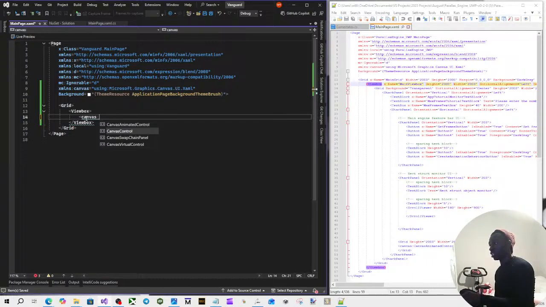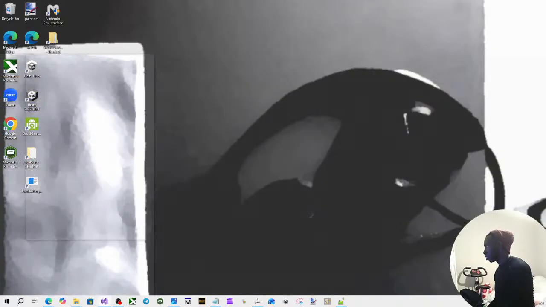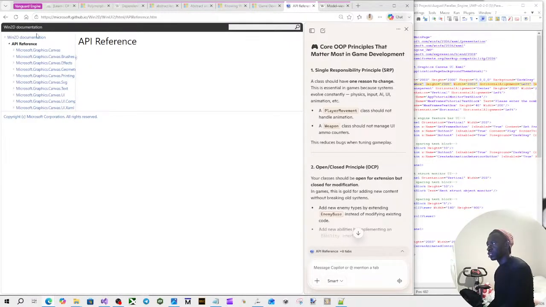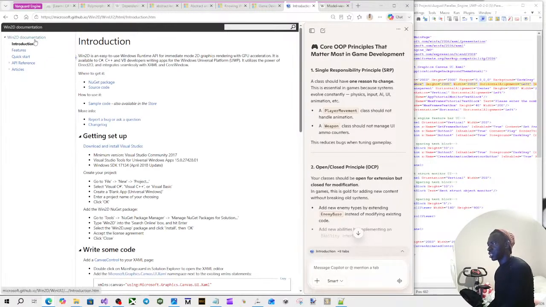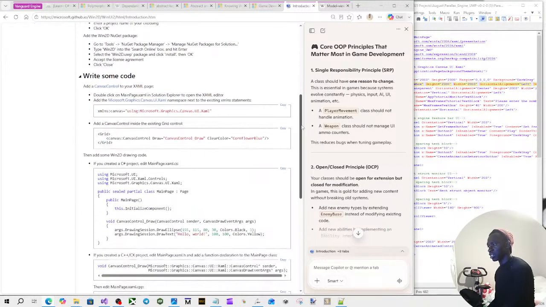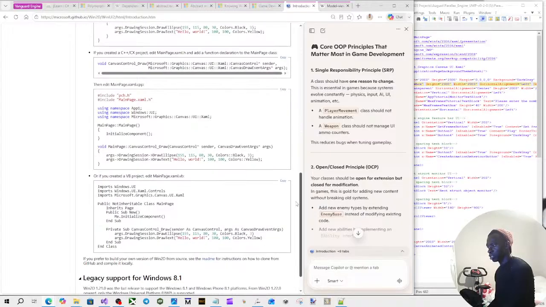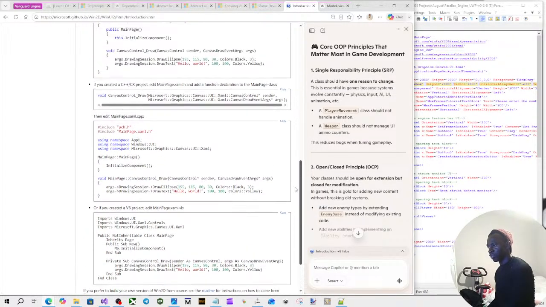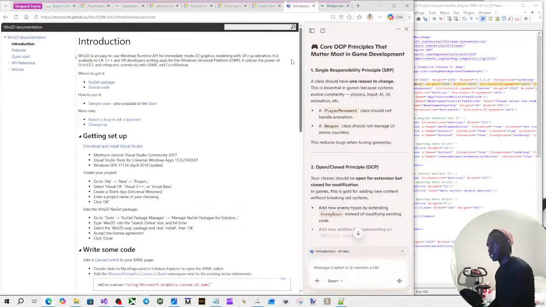Canvas control is quite similar to the animated control, but I believe according to UWP's documentation, which I may or may not have on me, somewhere here, I think the difference is that with the animated control, you have the liberty of utilizing the drawing thread. If I don't forget, I'll try and leave a link to this documentation in the description if you can't find it. Remind me in the comments if you want that. But it should go into some details here in the API reference.